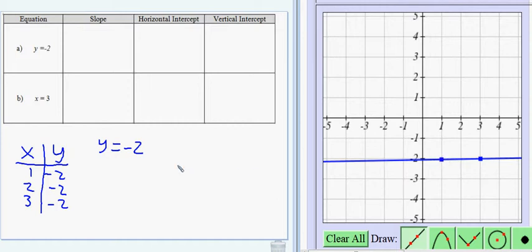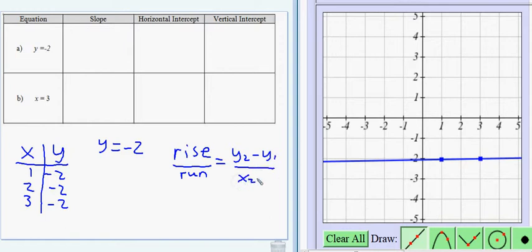First thing I need to find is the slope. The slope would be how far the graph rises compared to how much it runs. Or you can think of it as y2 minus y1 over x2 minus x1. It doesn't really matter which way you look at it, you're going to get the same answer. So if you like looking at how to move from one point to the next on a graph using rise over run, you'll find that the slope is 0.